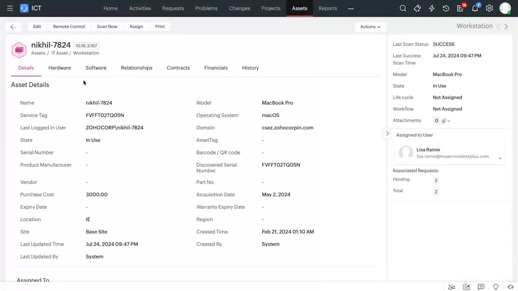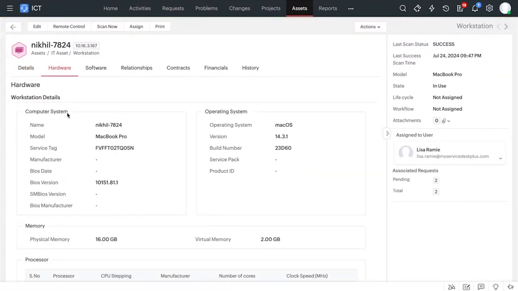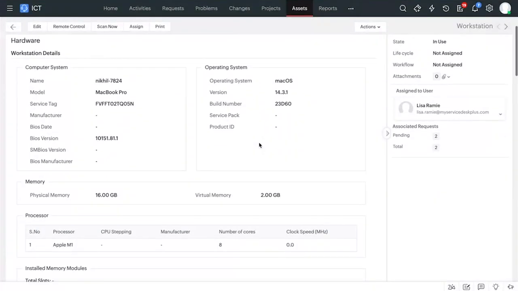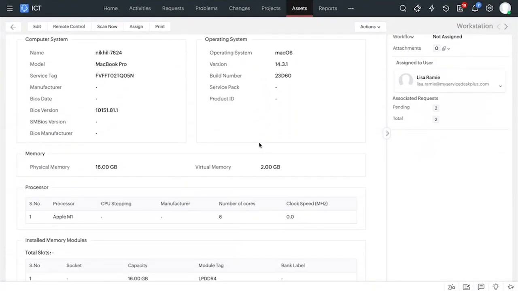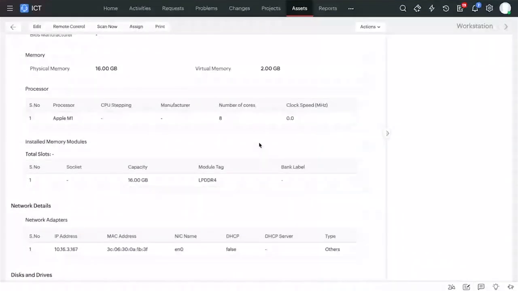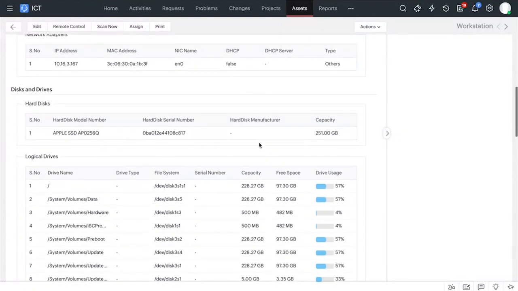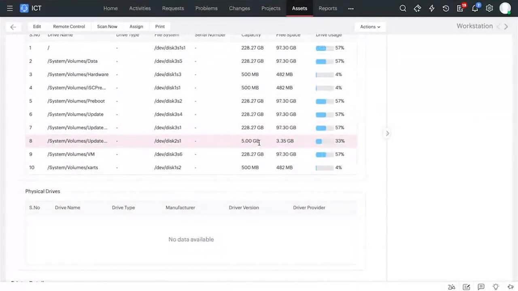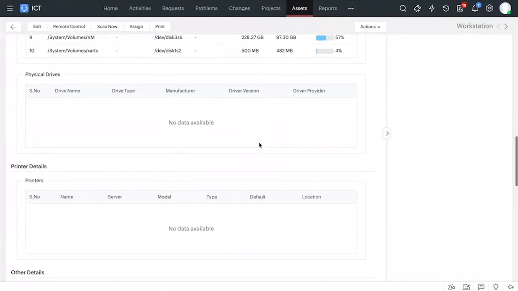As and when your probe scans information, or when the self-scan scans the information, it's not just these basic details you see on the screen which can be scanned, right? So you have a hardware tab which will list information such as the computer system name, the model, the service tag, the BIOS version, the operating system, the version, build number, etc. And not just that, it also populates the physical memory, the virtual memory, what processor this particular machine is running, the network drives, the disk space, and the network adapter information, right? So all of these will be available for you, and these details can also be reported, and you can make further automation based out of these values as well, right?